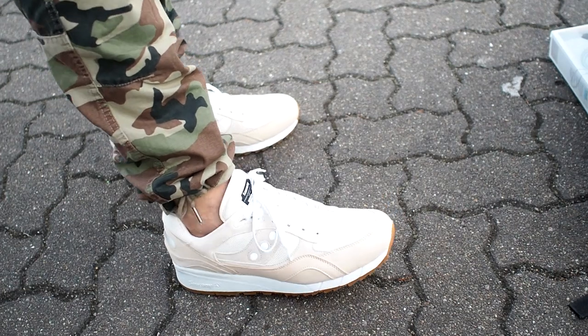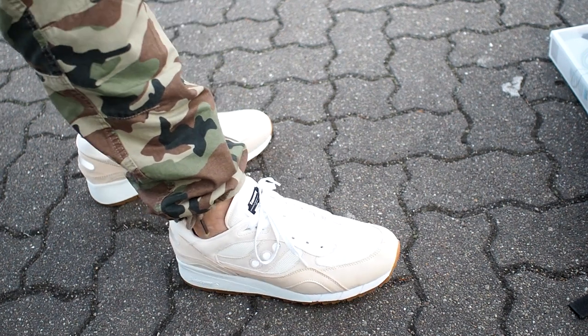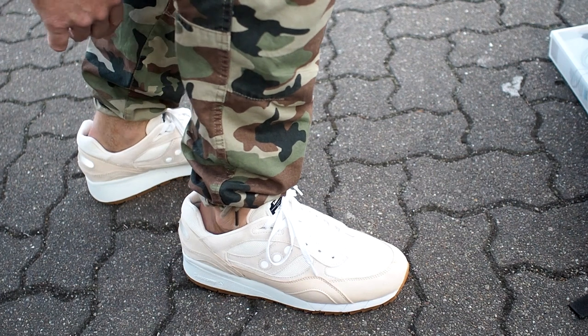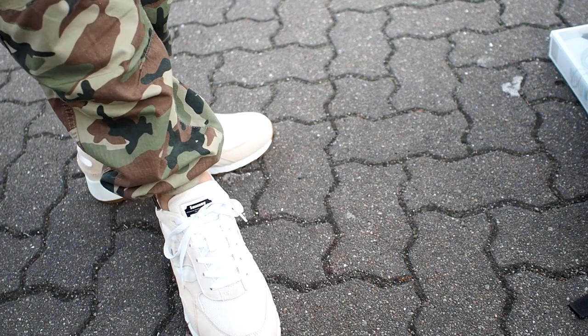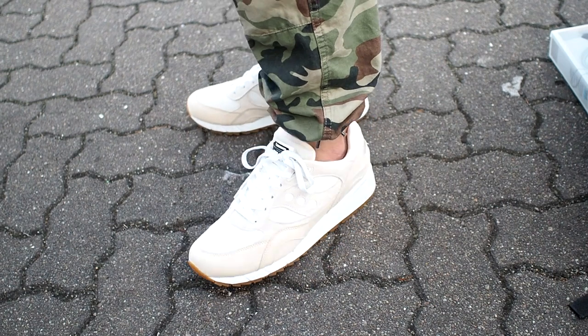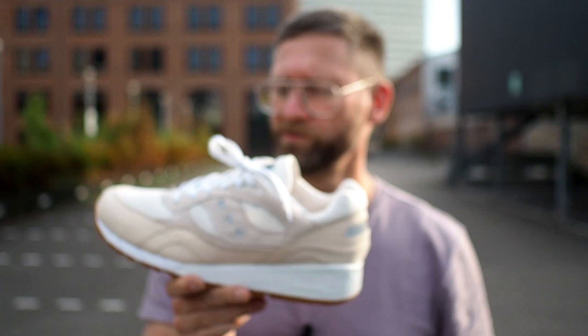Sizing wise, I think they fit a half size big compared to true size. I am a 12.5 in an MX1 and most ASICS, and this is a size 12. And if I move into the front of the shoe, I'm able to put my index finger here into the heel very easily. So I think if you do not have overly big feet, you are good to go with a half size down.